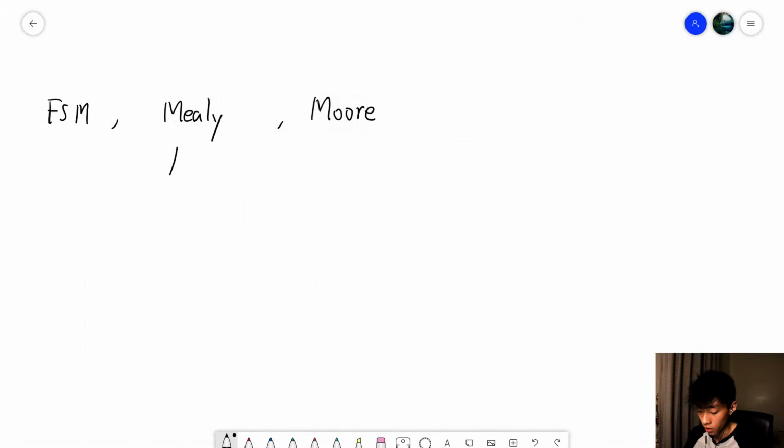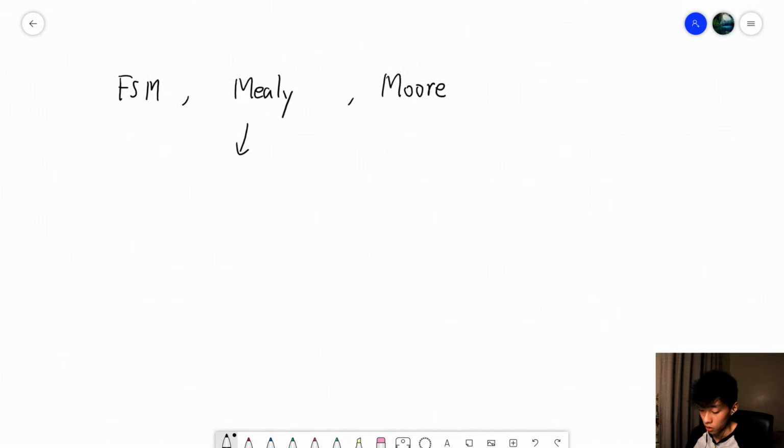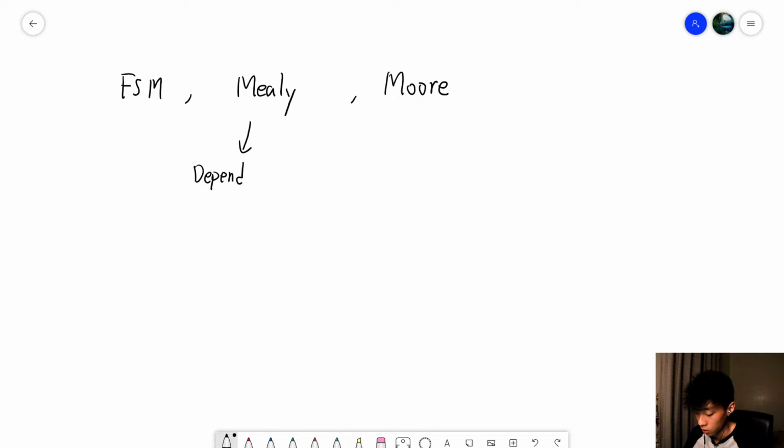And for Mealy, it is going to depend on both input and output.